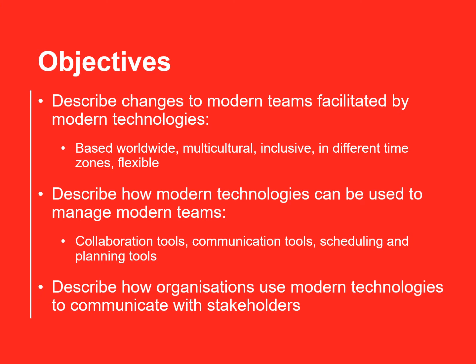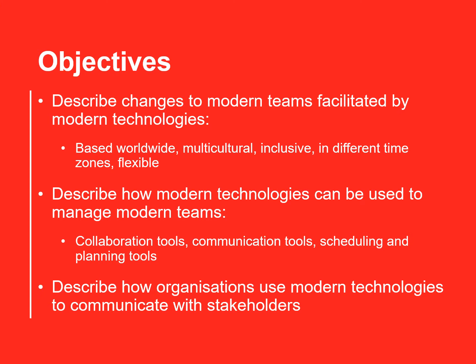We're going to also be able to then describe how modern technologies can be used to manage modern teams. Because with the changes of people working in a team now spread across the world, this means that the team leaders need to adapt their leadership techniques to make sure that they can communicate and monitor their different staff members.